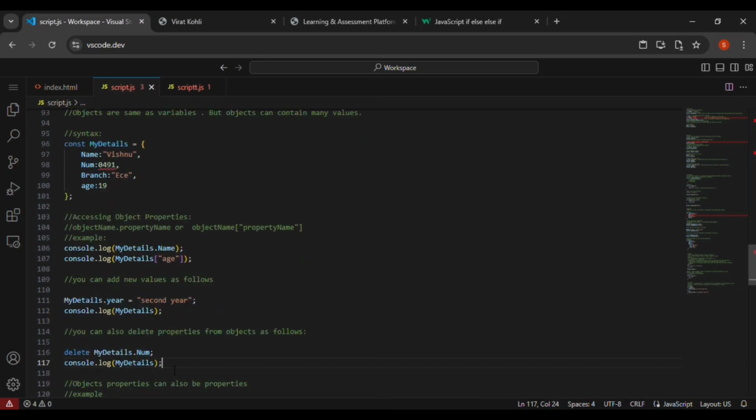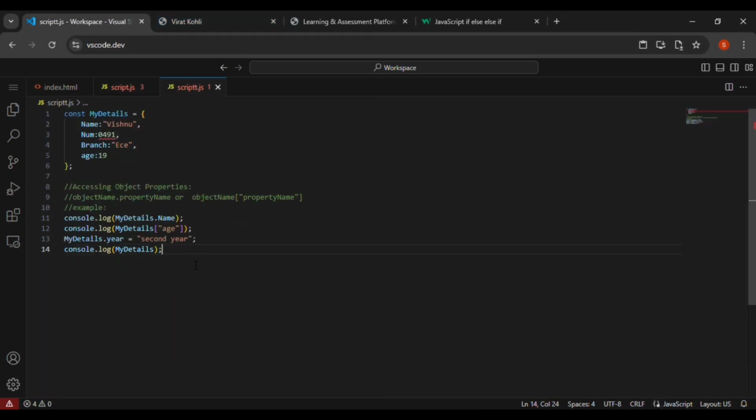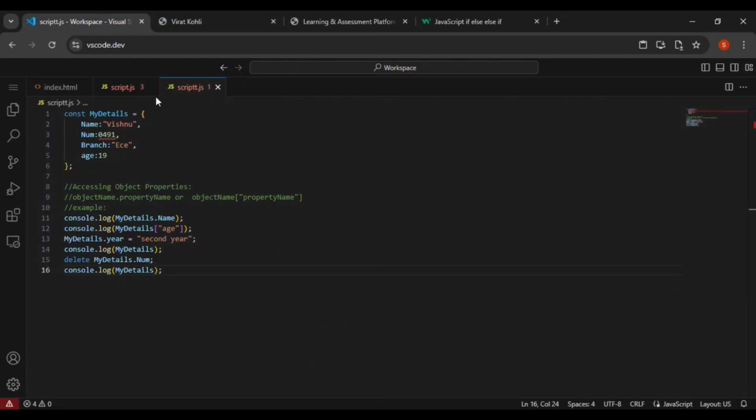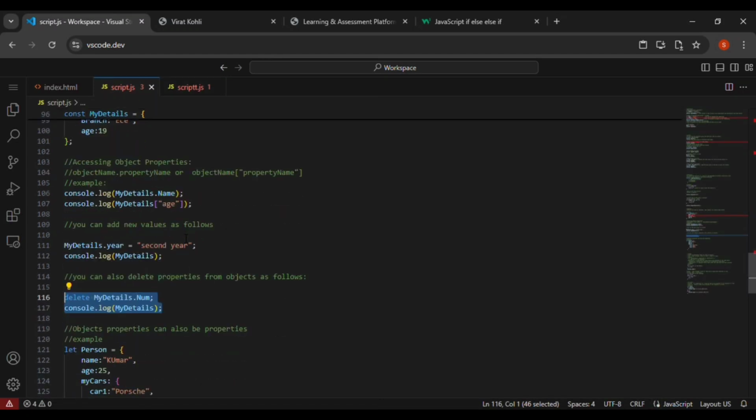It is going to delete the property myNumber from myDetails. Let me show. Previously it had the number 491, but now it is not showing 491, which means it deleted the property number. This is the syntax for deleting a property from objects.